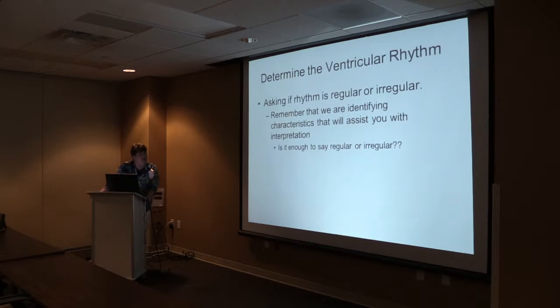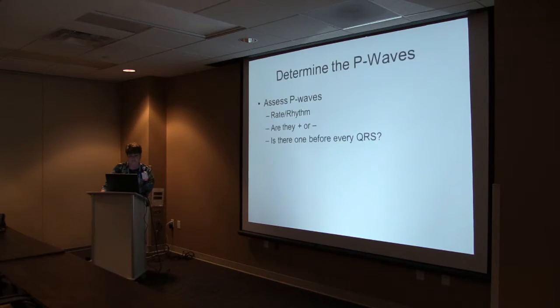Okay. Now when you're going through and identifying on your paper and answering these questions, if you just put irregular, that may not be enough information when you go back to actually say what the rhythm is. Because if it's regular and then something happens all at once and there's only one thing that caused it, you want to identify what that underlying pattern is and then what the big one is, or the anomaly is.